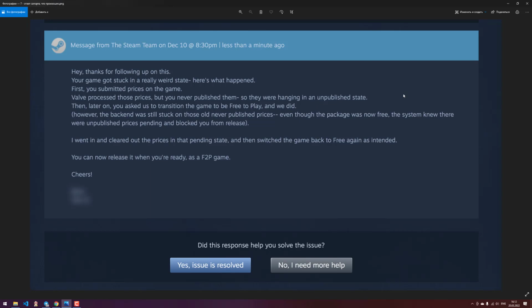Hey, thanks for following up on this. Your game got stuck in a really weird state. Here's what happened. First, you submitted prices on the game. Valve processed your prices, but you never published them, so they were hanging in their unpublished state. Then later on, you asked us to transition the game to be free to play, and we did. However, the backend was still stuck on those never published prices, even though the package was now free.